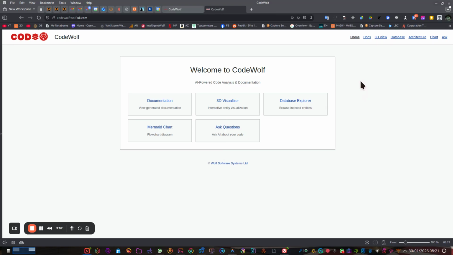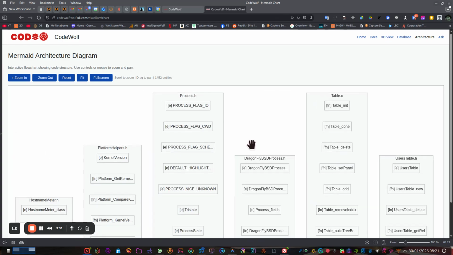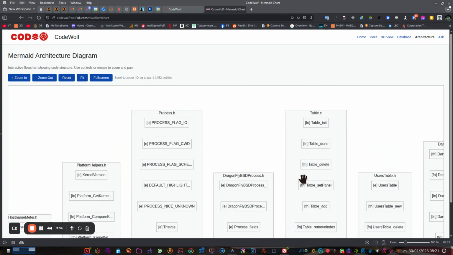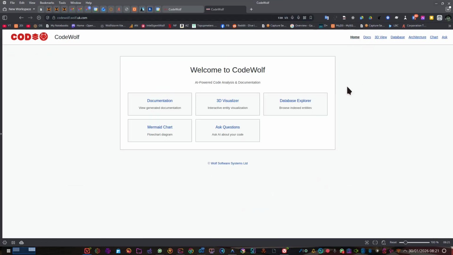And it's a big boon if you've got a code base that's quite old and hasn't got any documentation, or the documentation you have got isn't really in the right kind of place, because this is all database driven, obviously. It allows the client to actually have much more to invite programmers to look and work with code. And there's also the mermaid chart. This one's actually still going, this load, but normally it'll also link through and show which functions call which functions, and things like that. So I just thought I'd show you that.